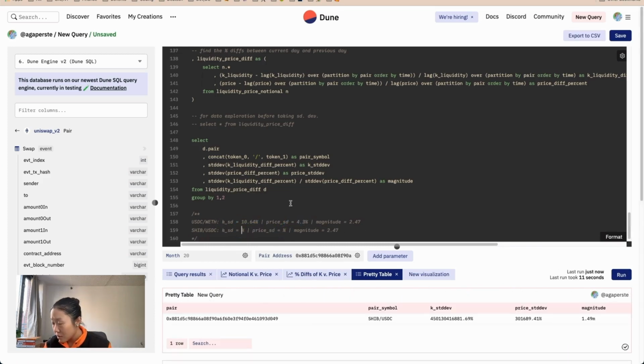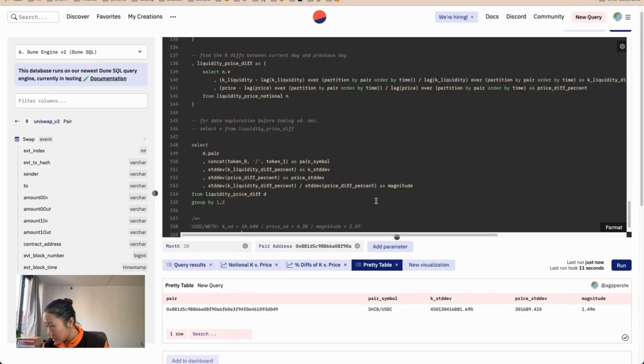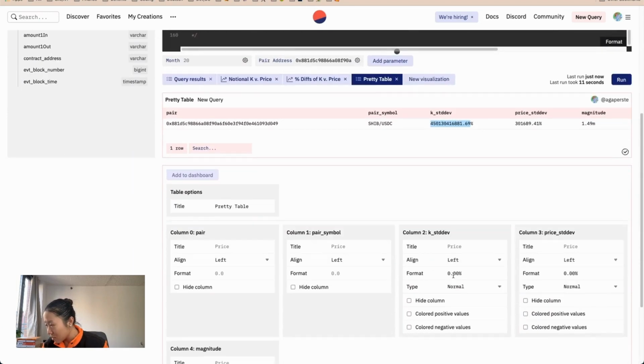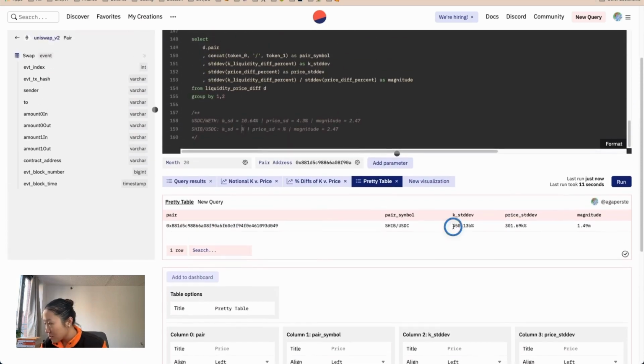Okay, so SHIB is, wow, okay, so this is a lot. So how can we address this? Can we address this in an A? Yep, we can do that. And then we can also put this in an A. Okay, so the standard deviation is so much, so it's super volatile, the K.